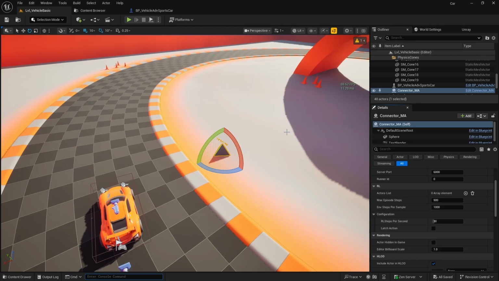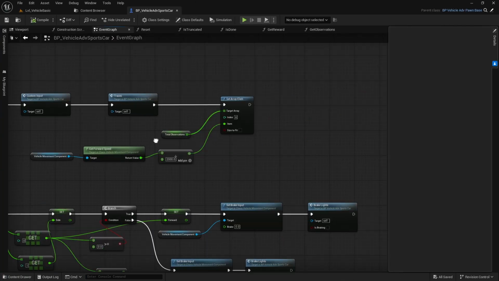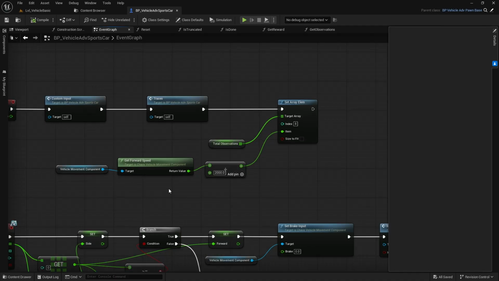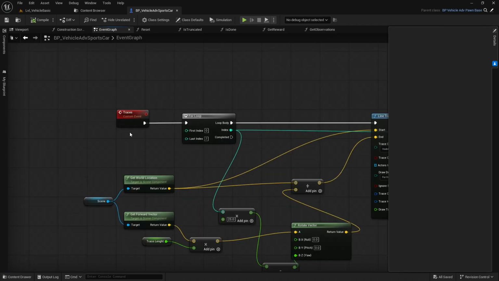In this case, it doesn't matter because get forward speed is a pure function. I'm always going to get the speed value at that second, at that tick, and it is not going to be affected by this situation.